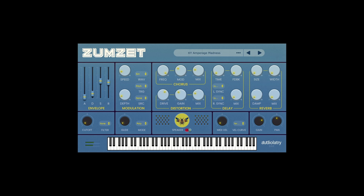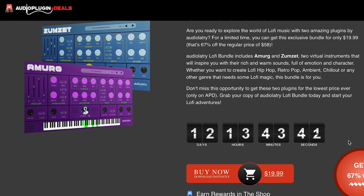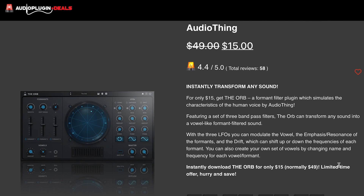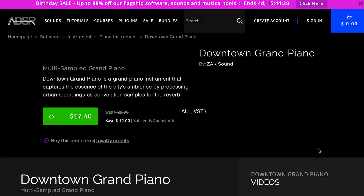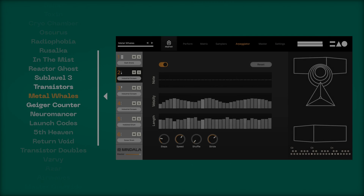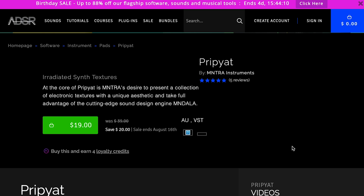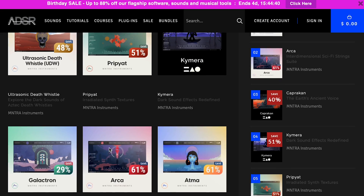Audio Lottery's Lo-Fi bundle is out now at $19, and Fluid Chords by Pitch Innovations is $24.99. AudioThings The Orb is available for just $15 — this formant filter simulates characteristics of the human voice. Zach Sound's Downtown Grand is available now for $17.40. United Plugins BitPunk available now for $19. Mantra Instruments Pripyat is available for $19, and all of those Mantra Instruments libraries look like there's a big sale — up to 61% off over at ADSR, including that one.